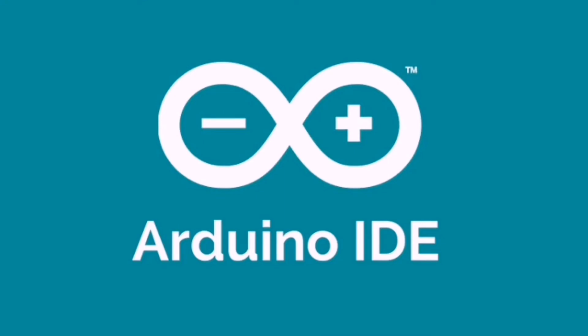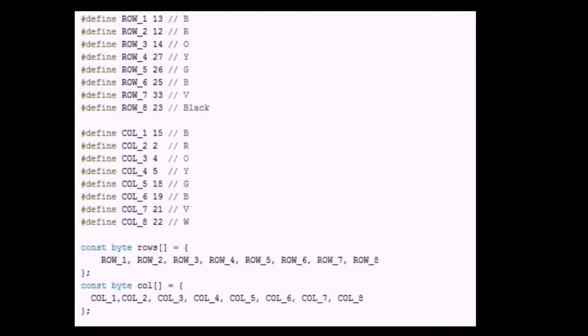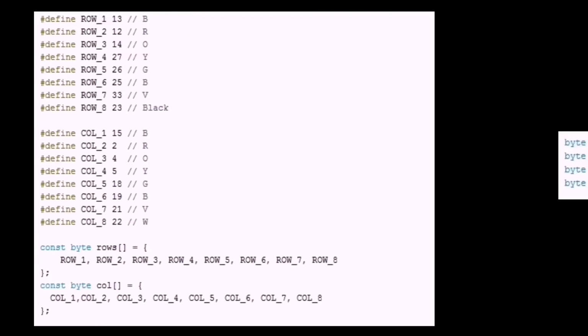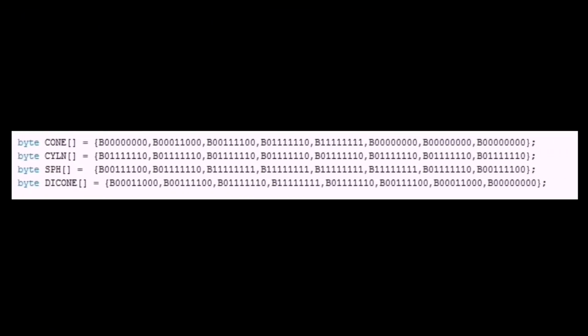Now the programming part is done using the software Arduino IDE. So here first we assign 8 rows and 8 columns corresponding to terminals of the LED array. Each terminal of the LED array has a corresponding terminal for the ESP microcontroller. First of all, the image to be displayed, that is the 2D image, is stored as binary numbers in an 8x8 matrix. The logic is that if the points corresponding to which the LEDs need to be lit up are given the value 1 and those that are not to be lit up are given 0.